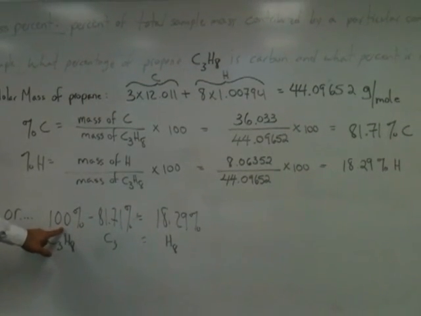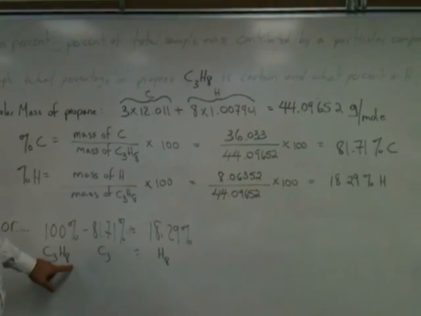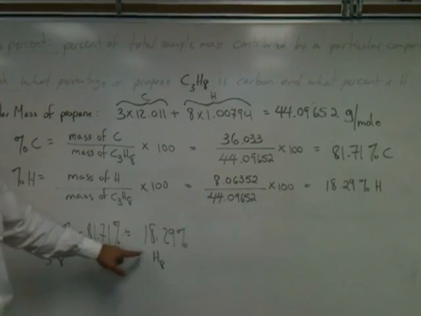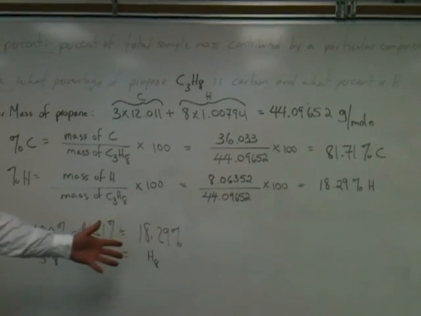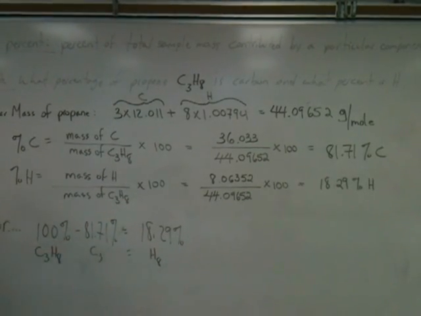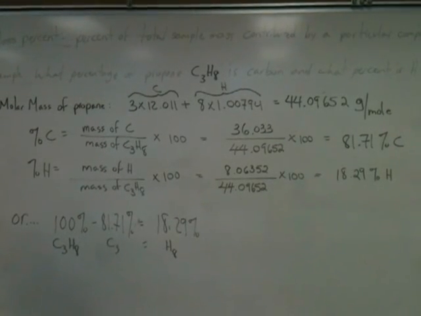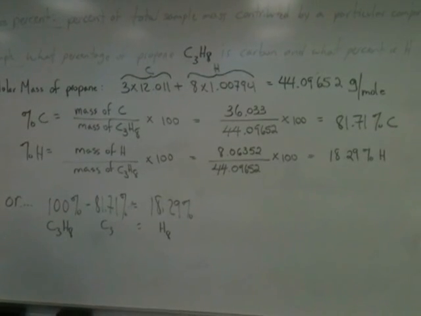100% of the mass of propane is given by C3 and H8. If you subtract what's contributed by the C3, what you're left with is the mass of the H8. You can do that with any problem of mass percent. If you have three substances in the molecule, then you have to find the mass of two of the contributing masses, and you can find the third one by subtracting from 100%.